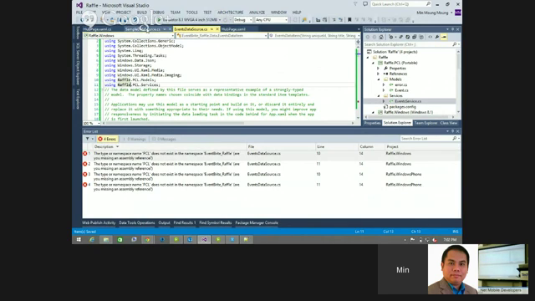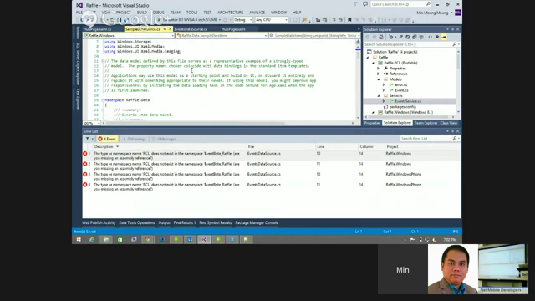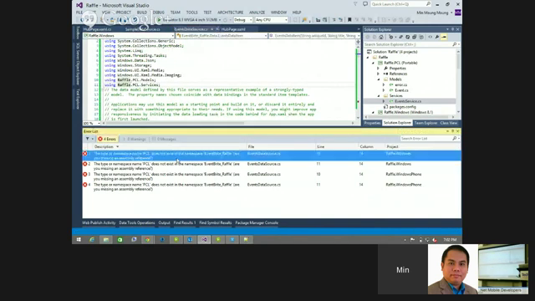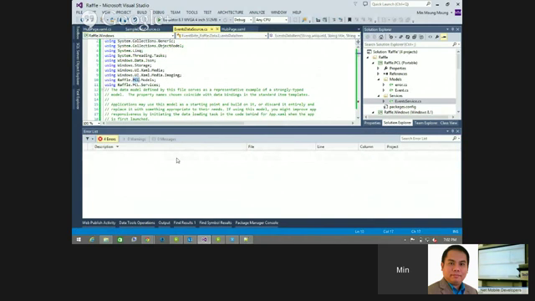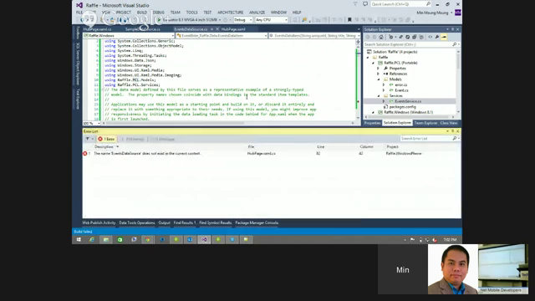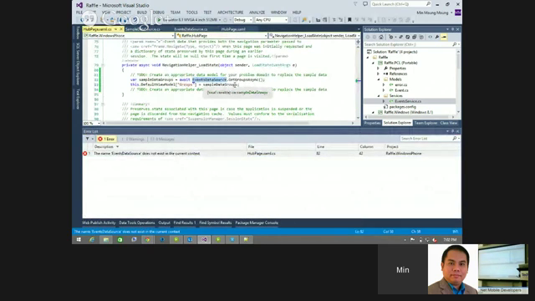And then over here in the data source, we're going to change it. This is fine. Data. Yeah. Event data source doesn't exist.